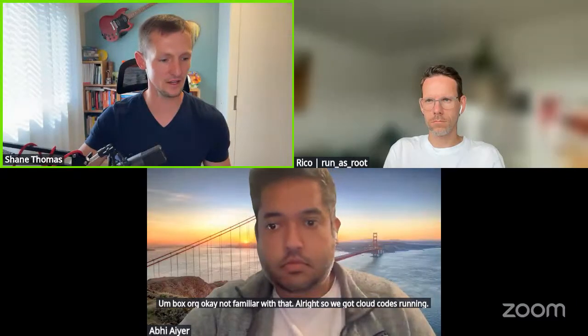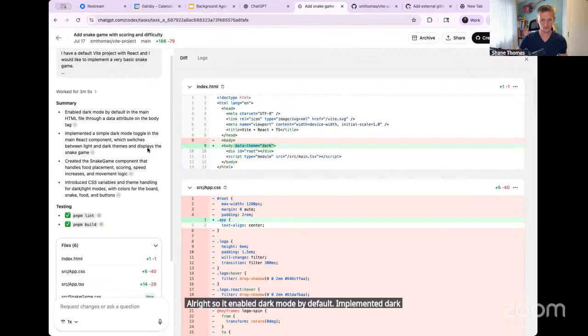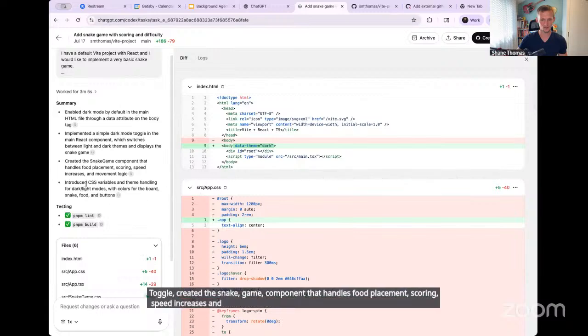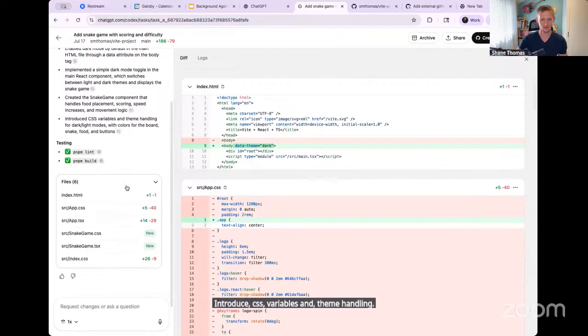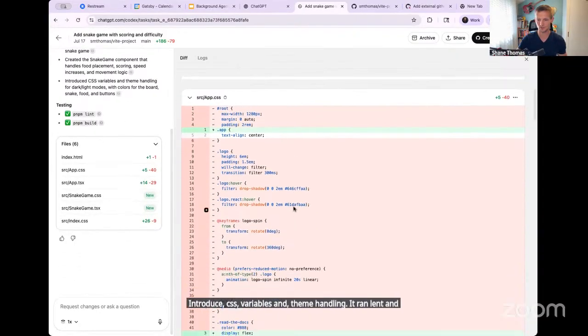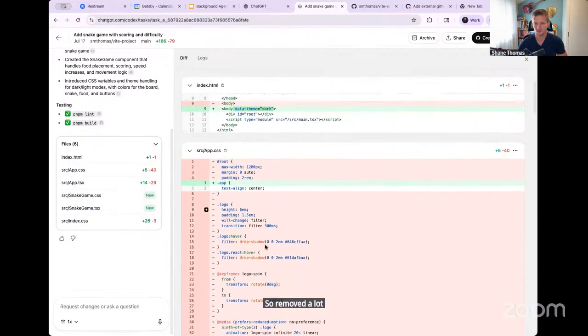Let's also now look at Codex. It enabled dark mode by default, implemented a dark mode toggle, and created the snake game component that handles food placement, scoring, speed increases, and movement logic. It introduced CSS variables and theme handling. It ran lint and build, and here's our PR. It removed a lot of CSS, okay?